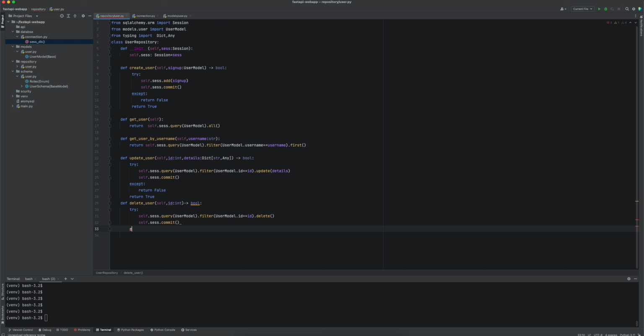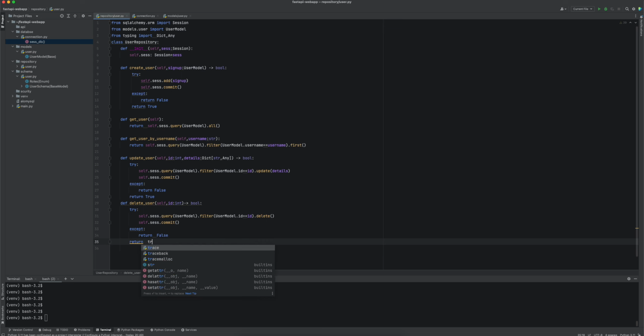And except from here, again return false, or if everything works correctly we can return true.